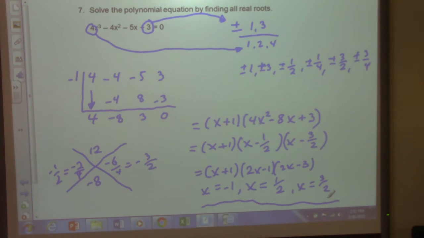No, it's hard for me to figure out which ones to try when I'm doing synthetic division. Oh yeah, that's right. So what you say is exactly right. Now one thing we're going to get into a little bit later today, that we touched on briefly in this class, is something called the remainder theorem. A remainder theorem can help be a guidepost to be more sure we're on the right track. Who wants to be on the right track? Me.